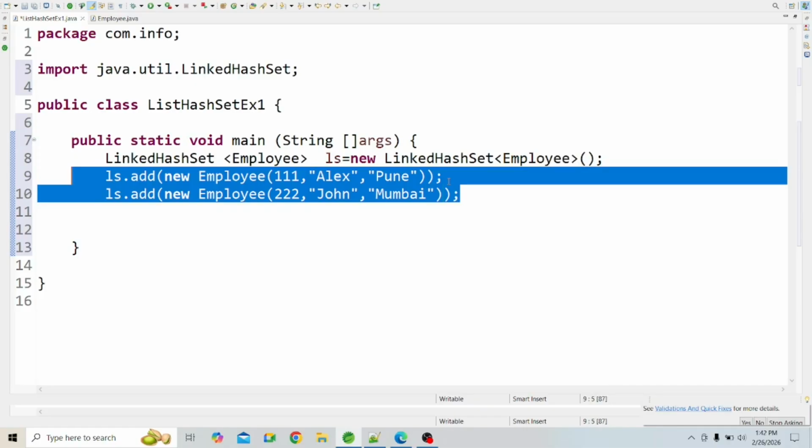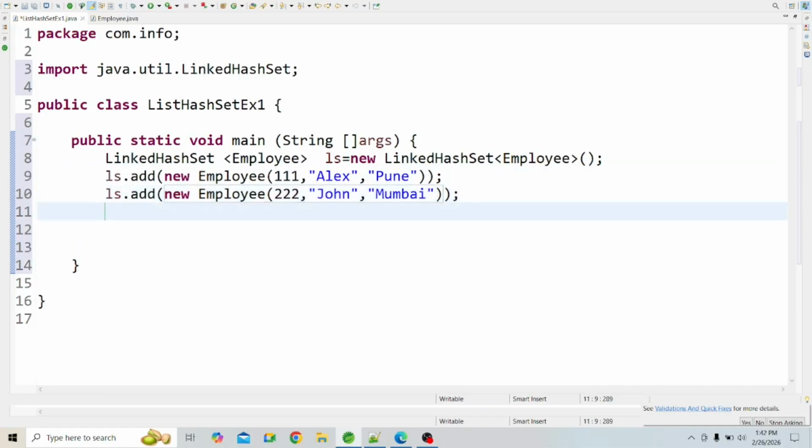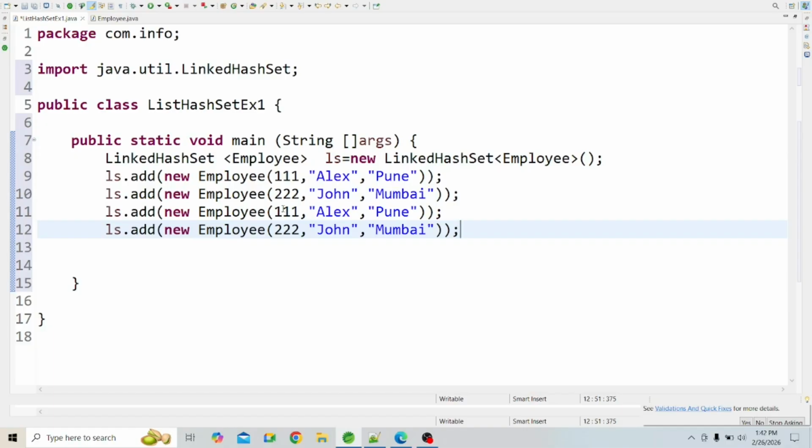Let's copy these two objects, and simply paste once again and change here like 333 or 444, random values. So John, Alex, John.